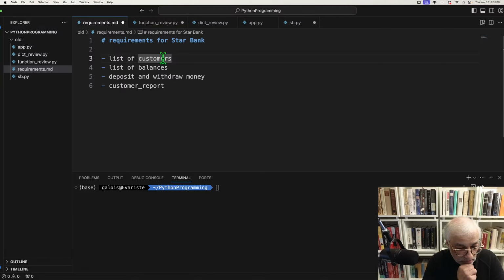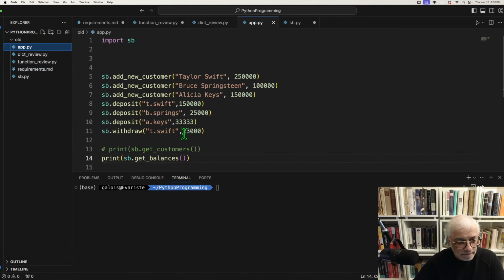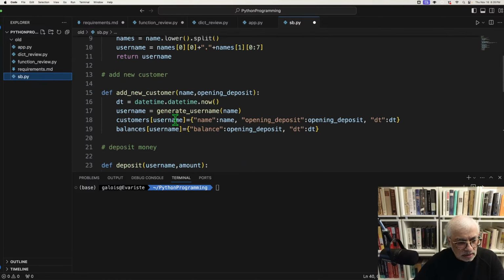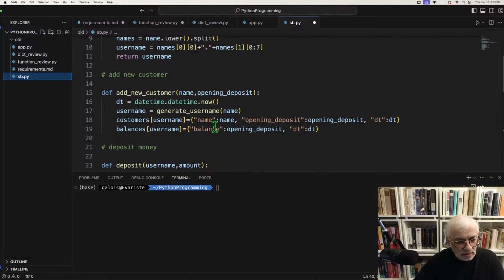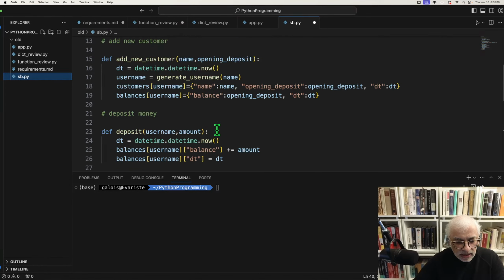Some of you might have noticed this already. If we look at balances, let's go to the function and take a look. When we write to the balances dictionary, it's just changing someone's balance, right?